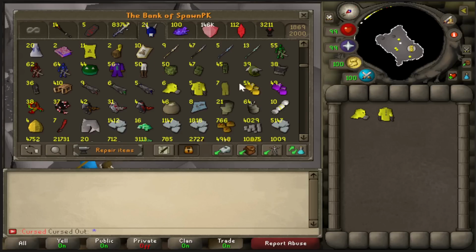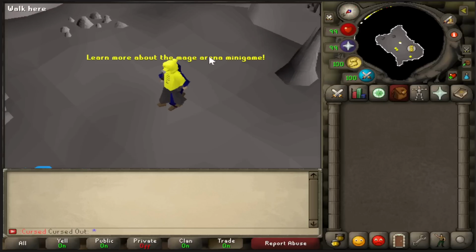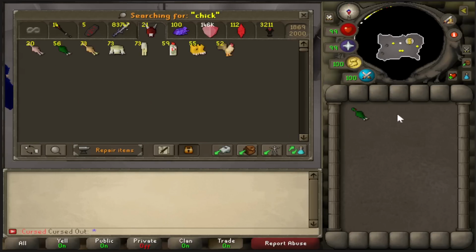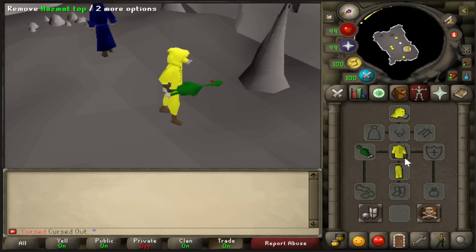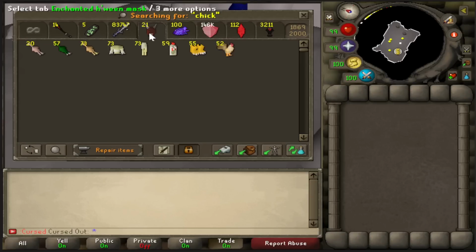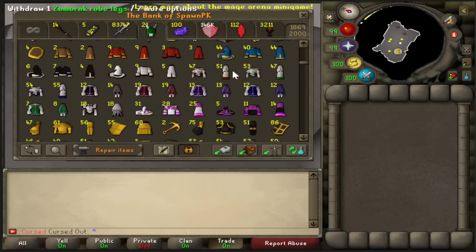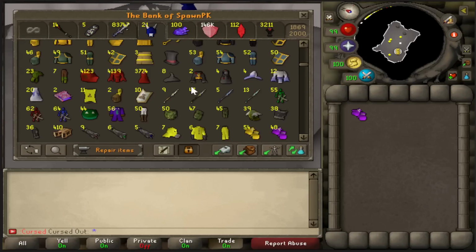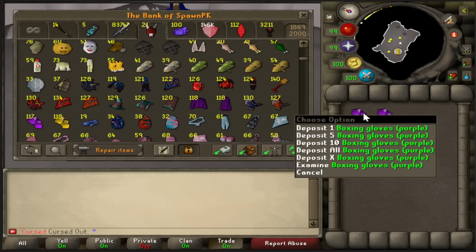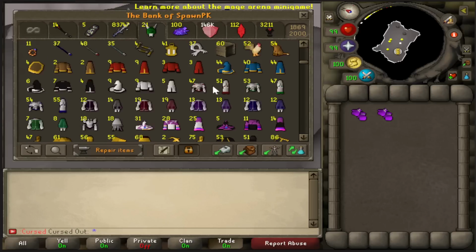The hazmat mask. This is from the same time as the Corona event. Not really an event, but basically, you could get a chicken and these hazmat pieces for, I think, like 10 bill each at the time. They're pretty rare now because a lot of them are gone or banned or whatever it might be. Going back down, also got purple boxing gloves, which look exactly the same as these boxing gloves, like no difference whatsoever, but these are tradable and these are not.